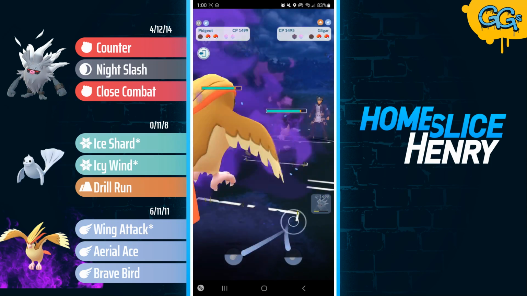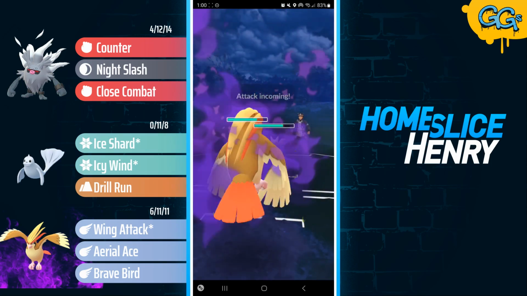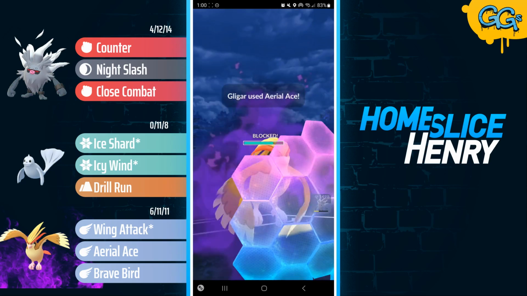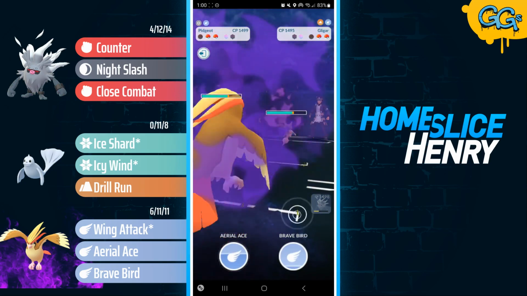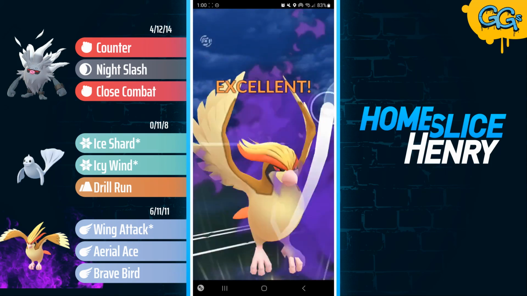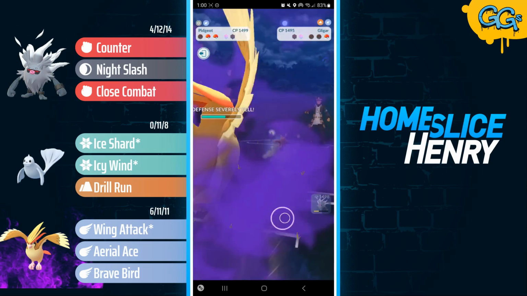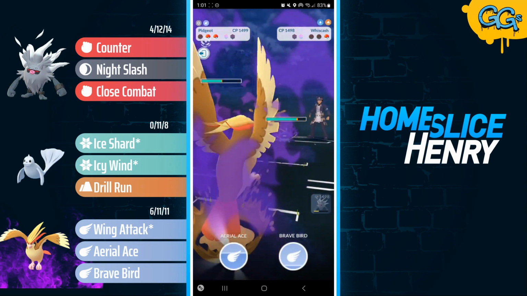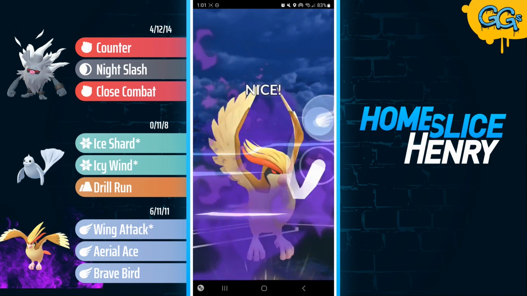They have Gligar. I'm going to send in Pidgeot, and I am up a shield, which is good, but this definitely could get a bit interesting. I'm looking to overfarm, and you know what? I'm full sending it. Going straight for the Shadow Brave Bird. Shadow Brave Bird picks up the KO. What do they have in back? They have a Whiscash, and I should be in the driver's seat of this match.